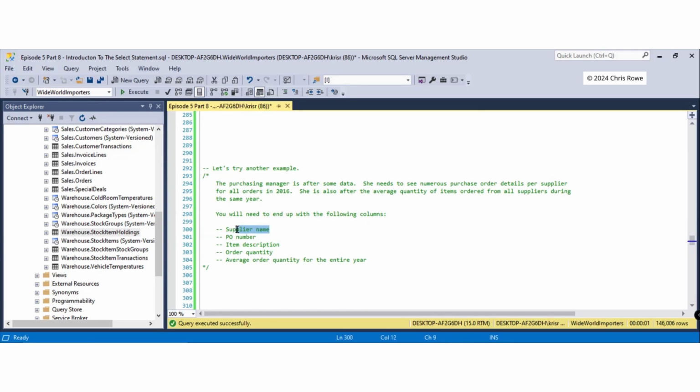So these are the columns that we need to pull: the data, that's the purchase order number, the item description, order quantity, and then we have our subselect aggregate there. So give that a go, see how you go. Make sure you put the subselect in the right place, refer to the code above if you get stuck, give it a try, and we will see how you went in the next video.